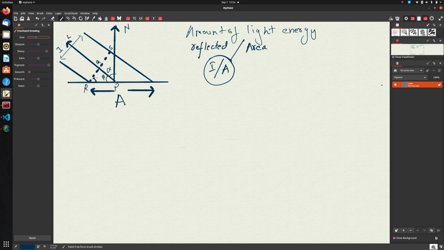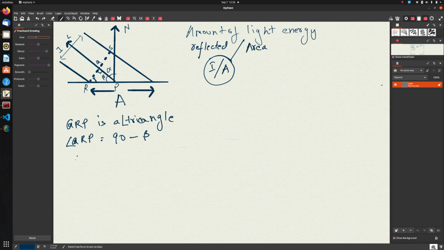Why I want to find out this angle will be clear very soon, but what we know is that QRP is a triangle, right? And not just a normal triangle. We have drawn this straight line RS in such a way that it cuts the ray at 90 degrees. So one of the angles in this triangle QRP is 90 degrees, which is, basically, the angle PQR is 90 degrees. So that means our angle of interest, which is QRP, is nothing but 90 minus beta.